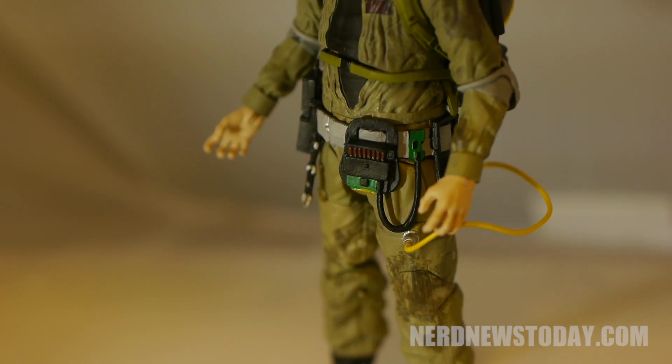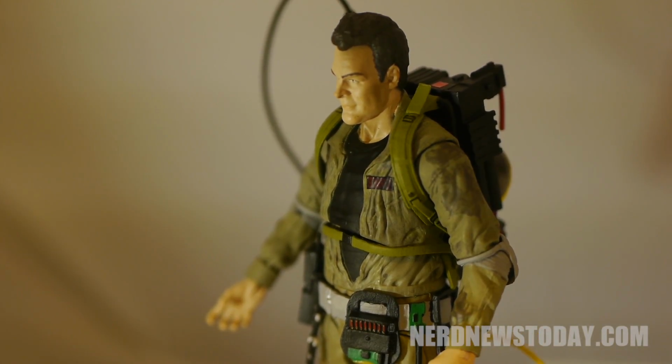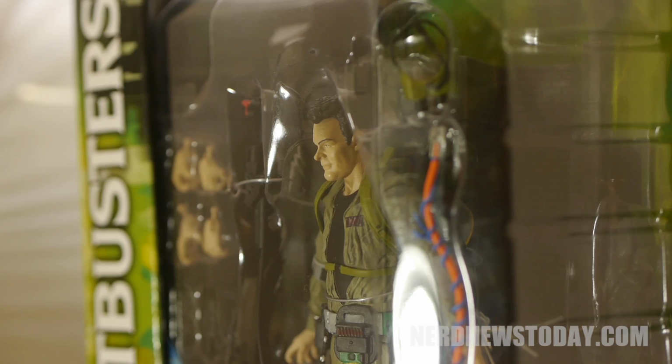The best thing would have been having the Proton Pack be easier to remove so that it could be more screen accurate or different when he's maybe not wearing it, but unfortunately this was not the case with this figure. So you're basically getting a re-release with just a different paint job and a buck that has been slightly altered.